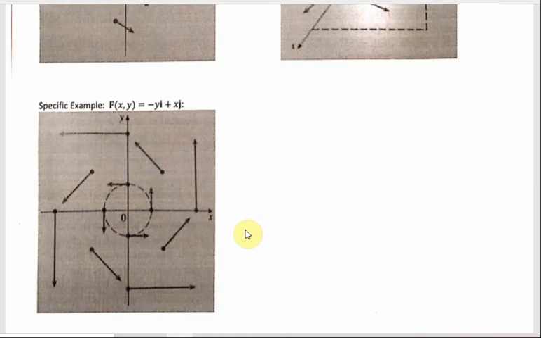I figured that was at least worth it, to have one in there that was a little bit more concrete. But that's generally the idea: a vector field is a function. Even though when it's graphed it doesn't necessarily look like what you would think a function would look like, it is a function that takes a point and maps it to a vector.